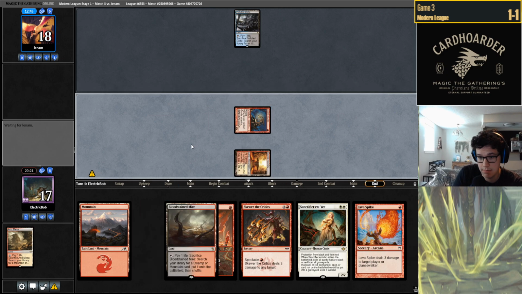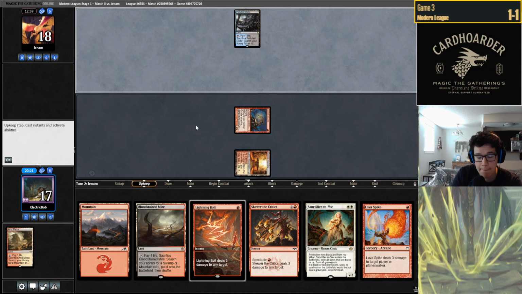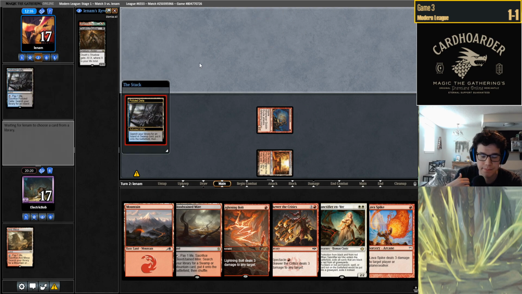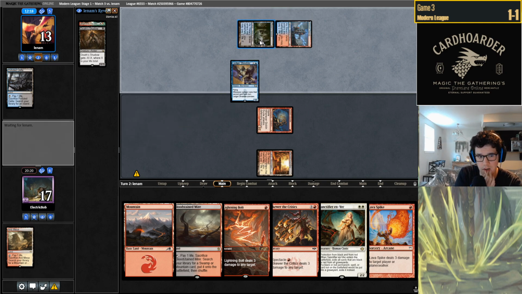Yeah. Oh, happy with that. Happy with that. They wanted the Death's Shadow. Interesting. Watery Grave. Is this gonna be like a Thoughtseize Shadow turn? Oh, Ledger Shredder? Okay.